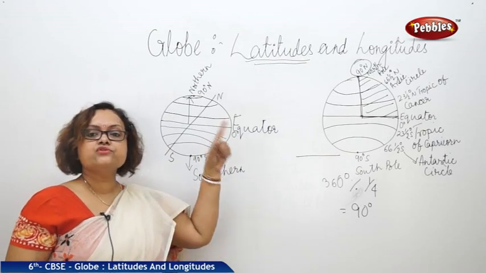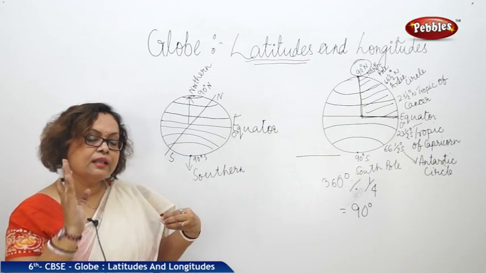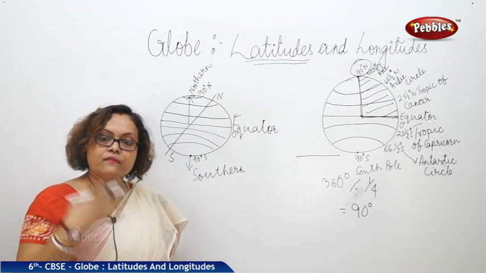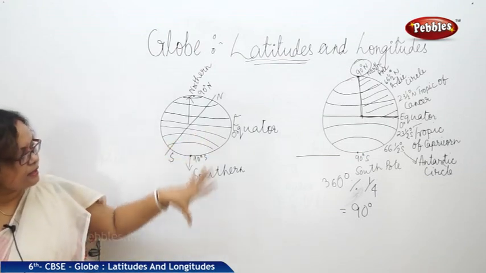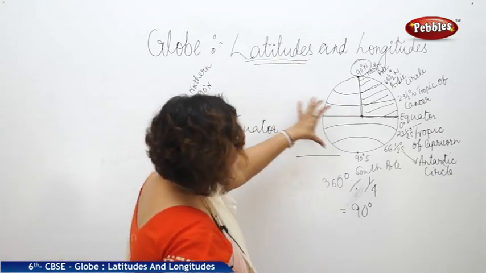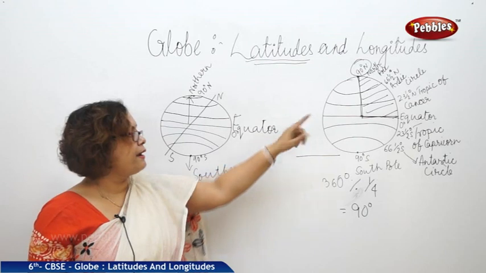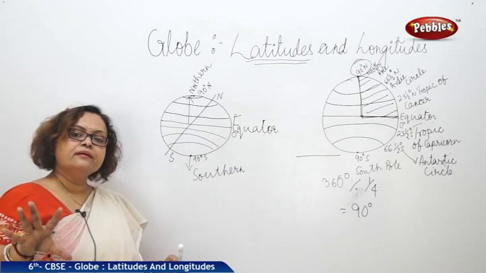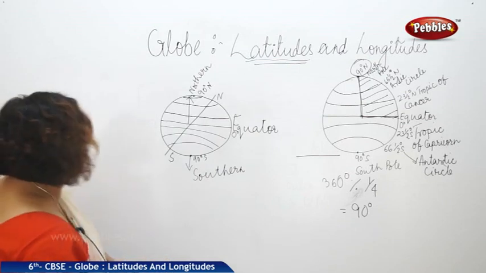Remember, these all are imaginary lines. We imagine them for our own benefit. We will discuss why we have created them, why we have imagined them. Whatever important parallels we have seen, we also call them parallels because they are running parallel. So with these latitudes, we divided the earth into a few heat zones. Let us discuss heat zones now.